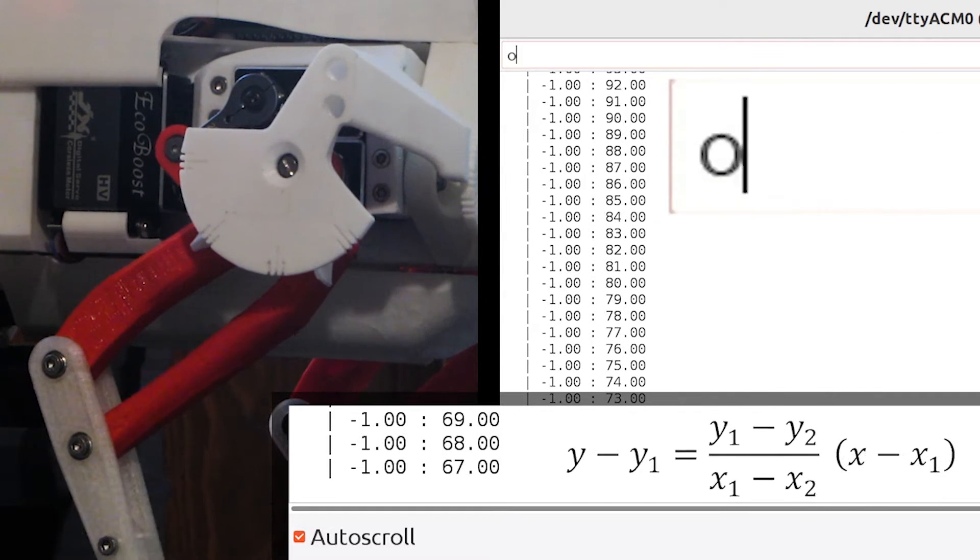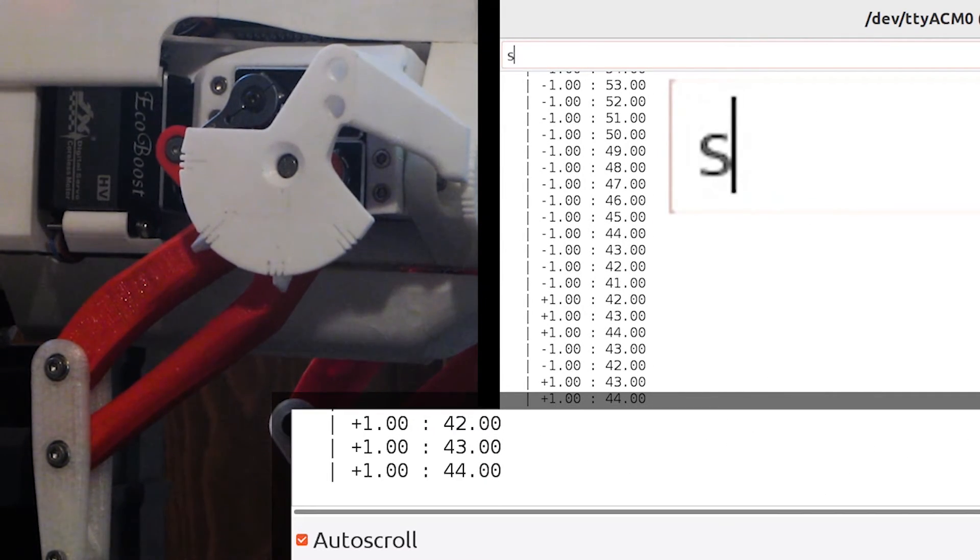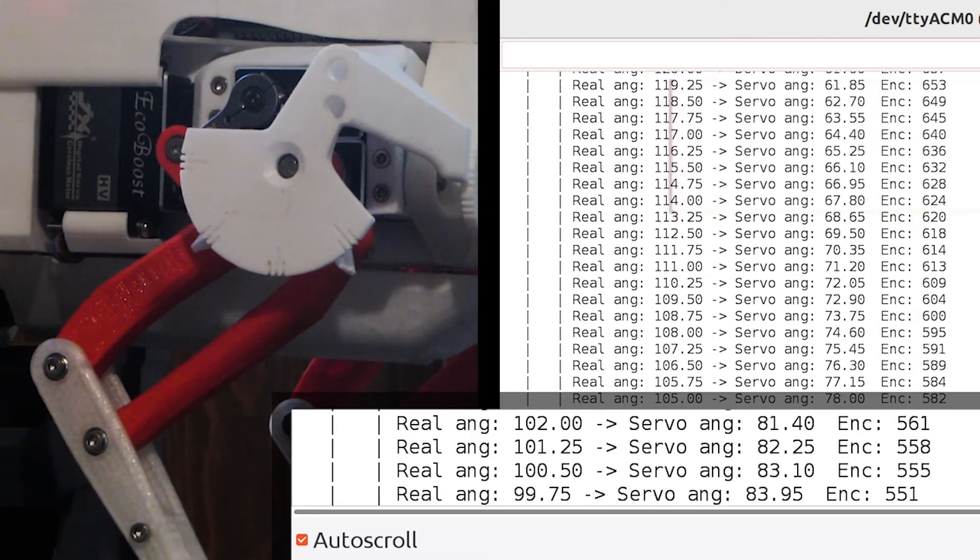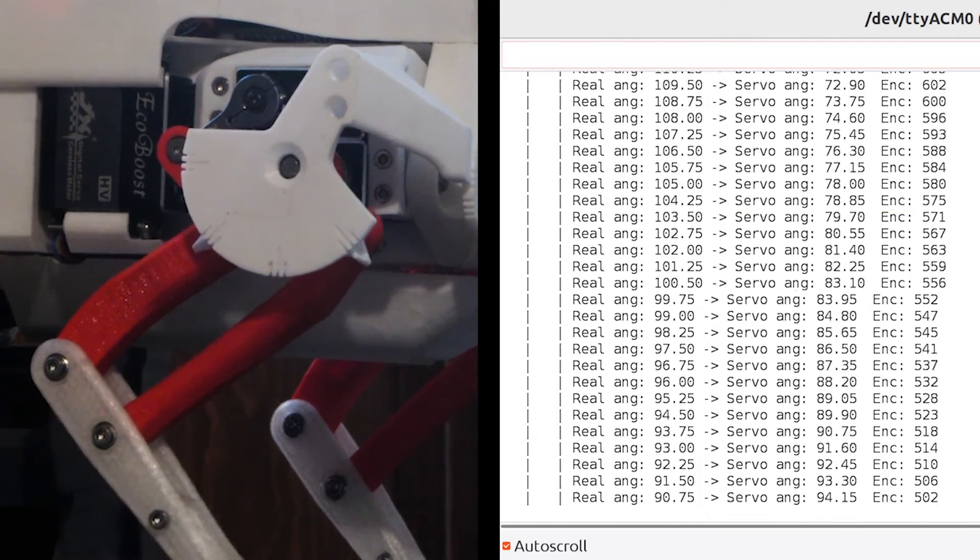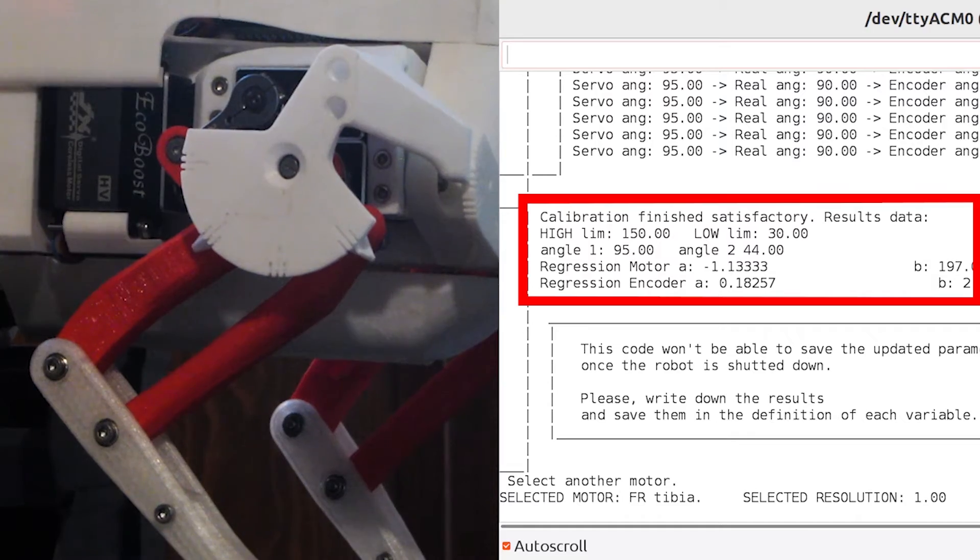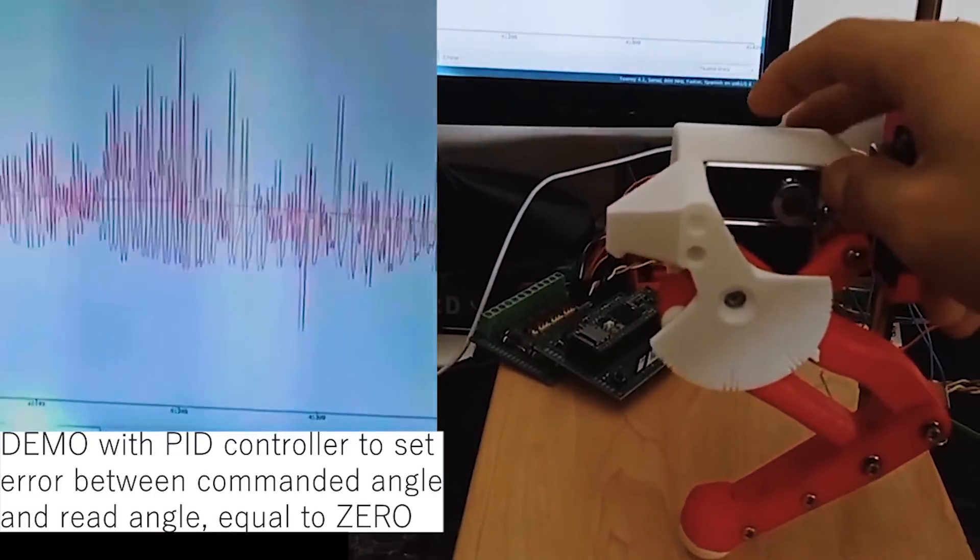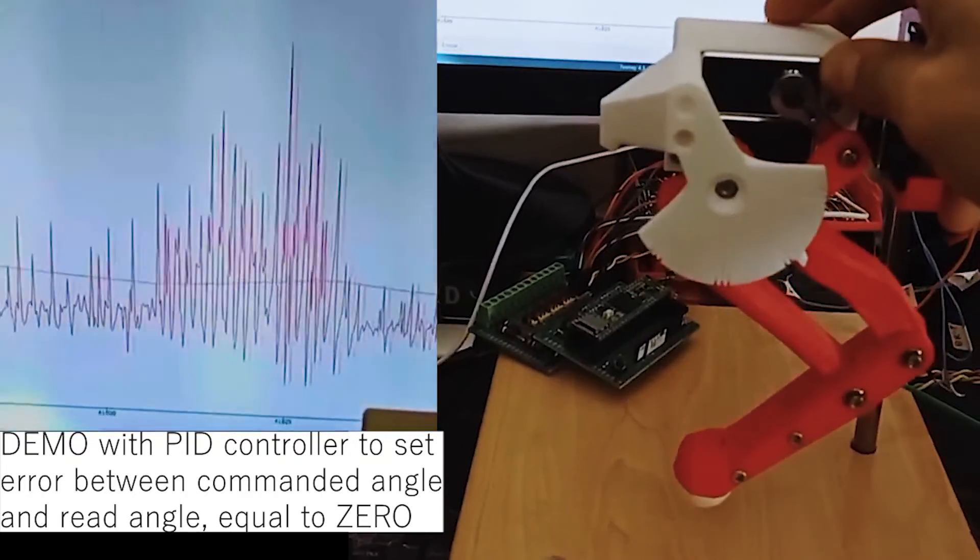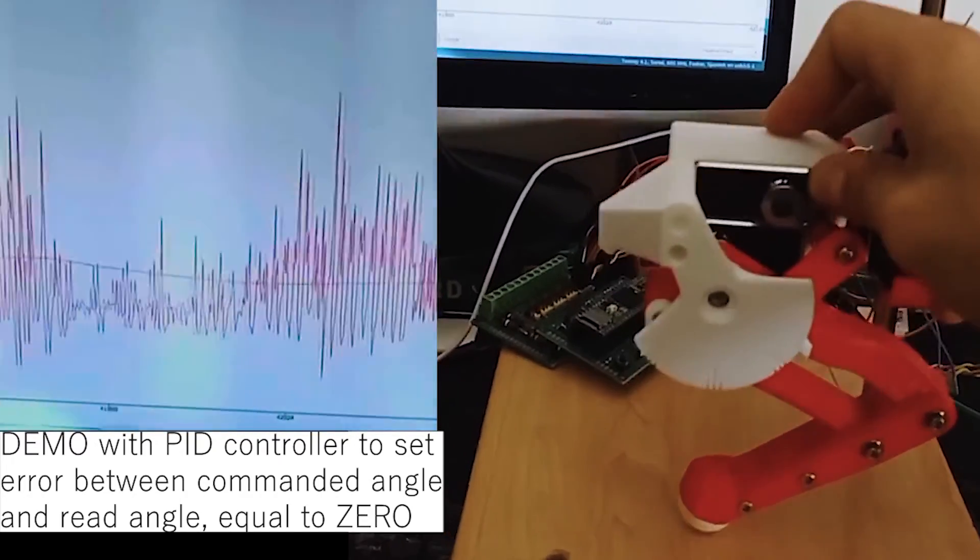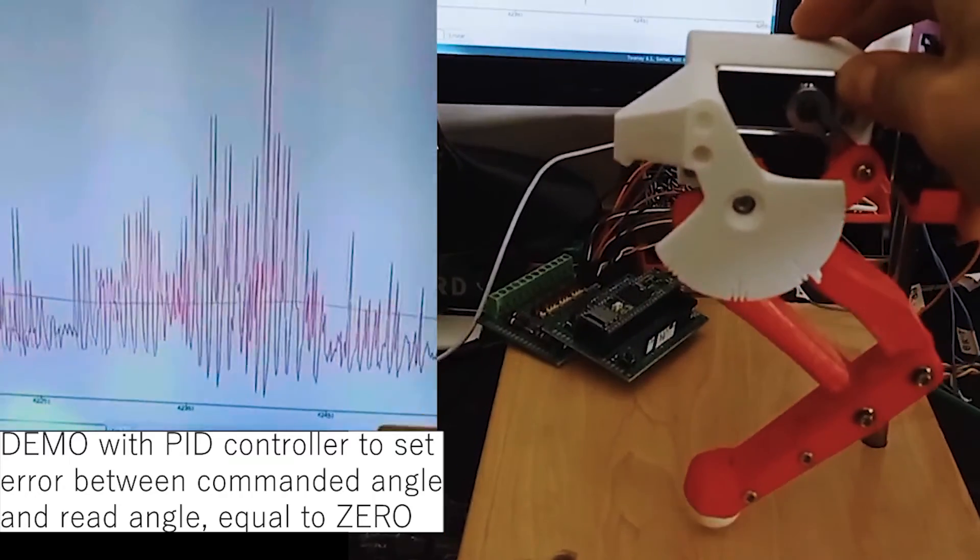This way we can calculate a linear relation between PWM signal and commanded real angles. Also, this program interpolates encoder inputs, doing several swift movements to collect data and do a fitting tool. With that, the noisy analog data can be passed through a Kalman filtering, and we can say the threat of characterization is done in a kind of precise way.